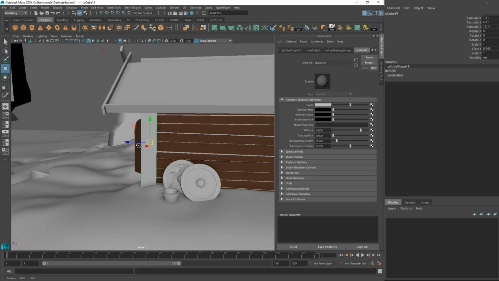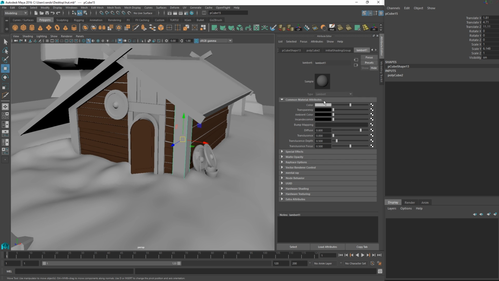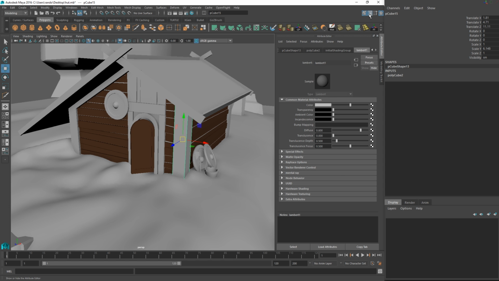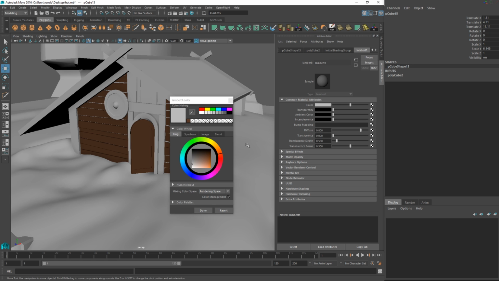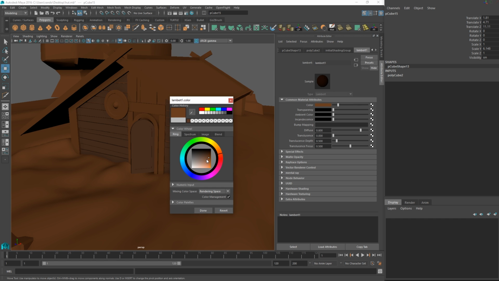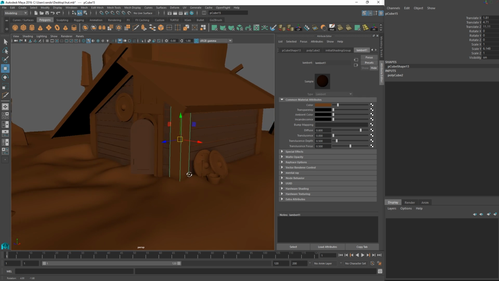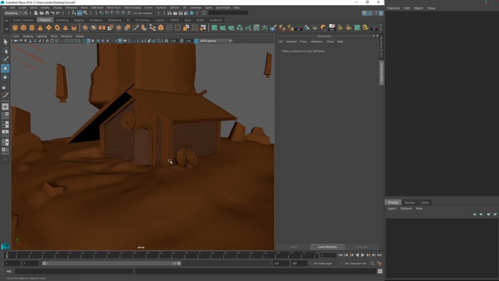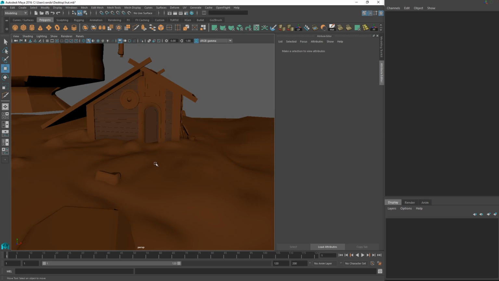Another way you could handle this, you could say that you want everything in this scene to be a specific color. So there's Lambert 1. You can see I have it selected on the end of this list. To pull this up, you can just click, I think it's right here, up in this attribute panel, it's called Show Hide Attribute Editor. So we could set everything to a specific color. If I wanted everything to be brown, I could just do that and say done. Now I could just go through and decide what I don't want to be brown. So that's one way to handle it.